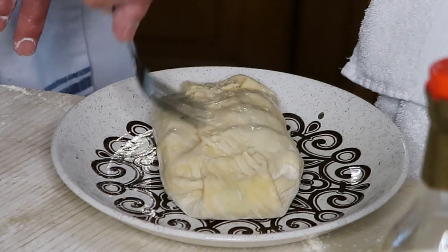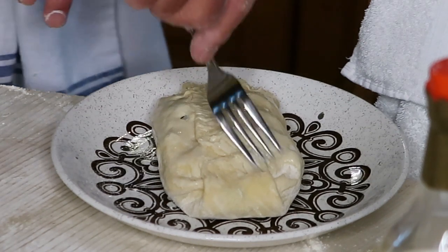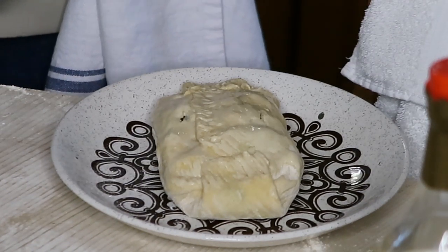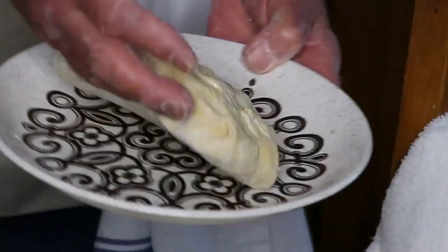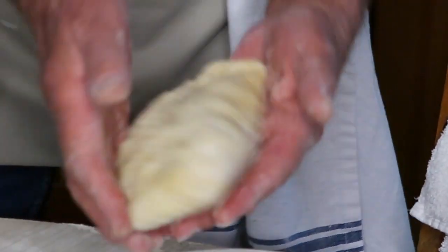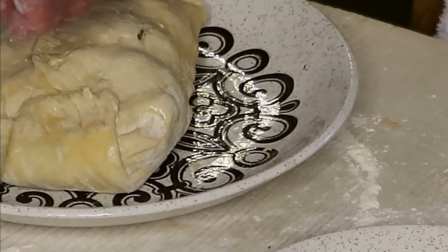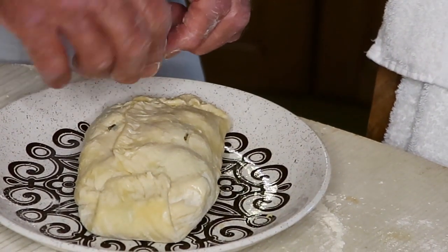There we go. And then just a little nick on the side like that, and that is ready for the oven. Now you can see how light that is. I can hold it like that, and the pastry is that thin, it stays together. And obviously, you can twist the pastry on the top as well if you want to decorate it in a certain way or push it together.